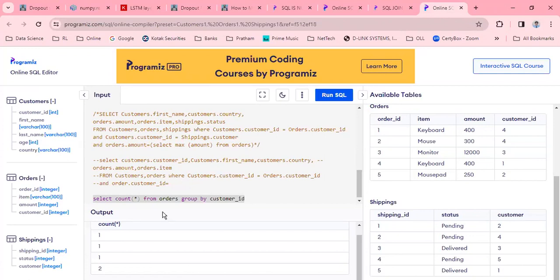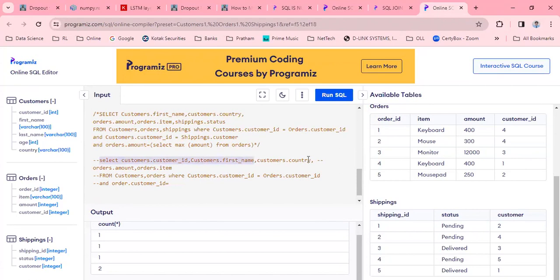You cannot have three tables in this case, only two tables. And you only have to use count.